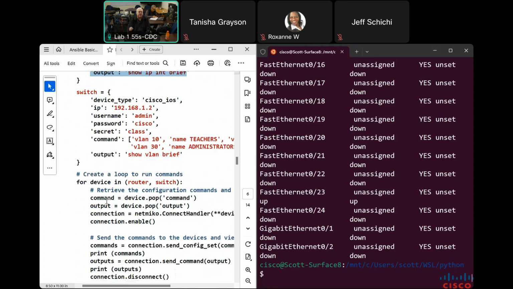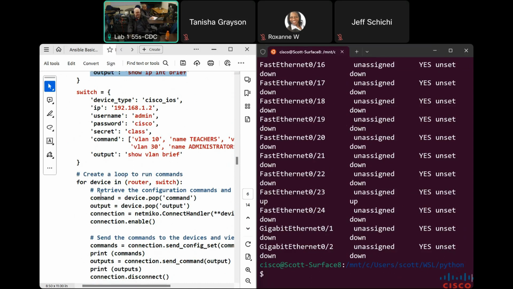And then finally, we can create a loop. So we're going to say for device in, and whatever we named it. We had router, comma, switch. We can say router 1, R1, comma, S1, comma, R2, comma, S2. Whatever you call them, just put all those device names listed out right there.